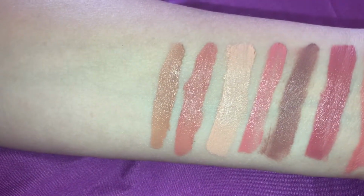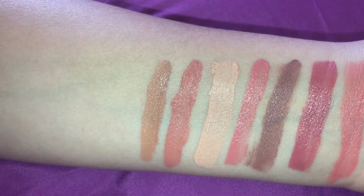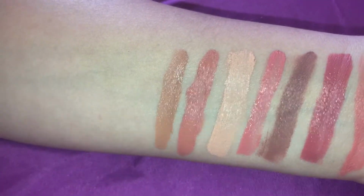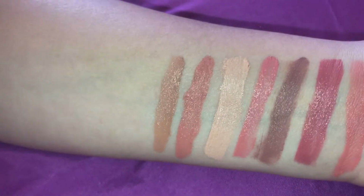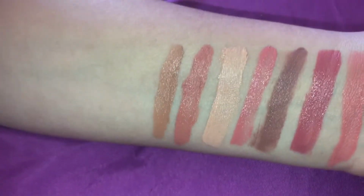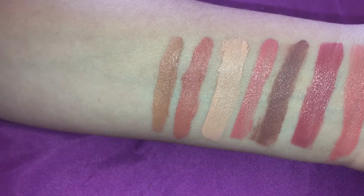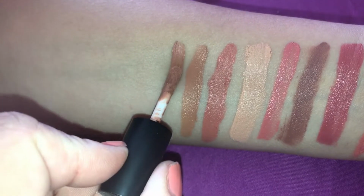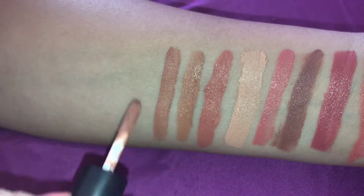If you're like an olive-y skin tone, a little more on the tan side, that's a beautiful, beautiful nude for you. That is London by NYX Soft Matte. And then the last one here is Abu Dhabi, which is a place, Sophia. It is. Yeah. And then we're going to swatch that right next to London. Oh, that's another pretty one.